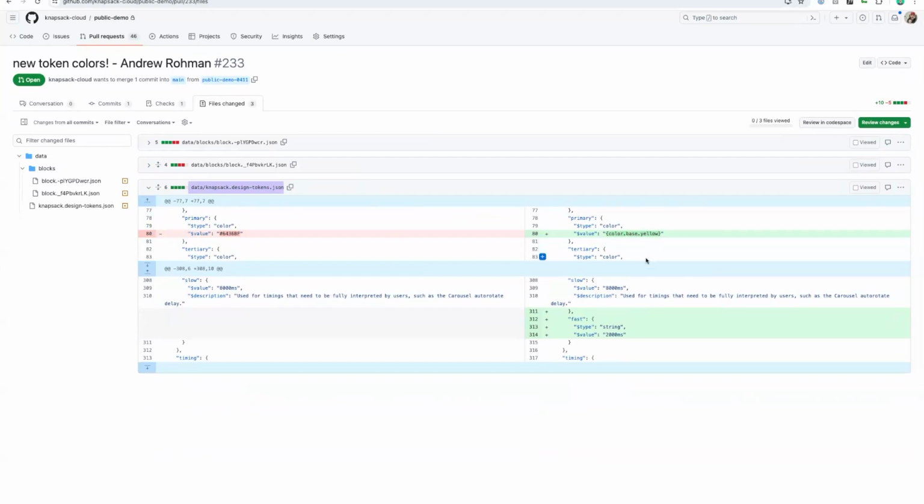And here you go, I'm seeing the result, same way it would have happened if a developer did something and pushed it into Git on a branch. It was a hex code, it's now a reference. I added a new token for transition timing that wasn't there before. And now if this was approved in Git or in Knapsack, it would kick off a whole workflow. It's not going to change your website, but you're going to be able to go to an engineer and say, hey, we updated some colors. It's time to bump your package versions.